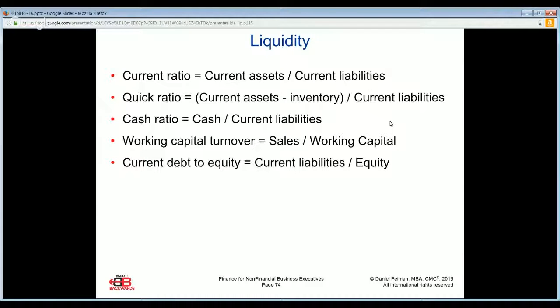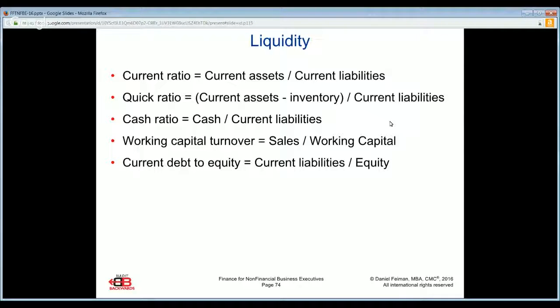Are we going to compare these ratios to themselves over time? Are we going to compare them to what the industry typically does? That would be a peer review. Are we going to compare the ratios to what the company has done in the past? Or are we going to compare the ratios to their projections? So you've got 4 different ways to use these ratios to make informed decisions.